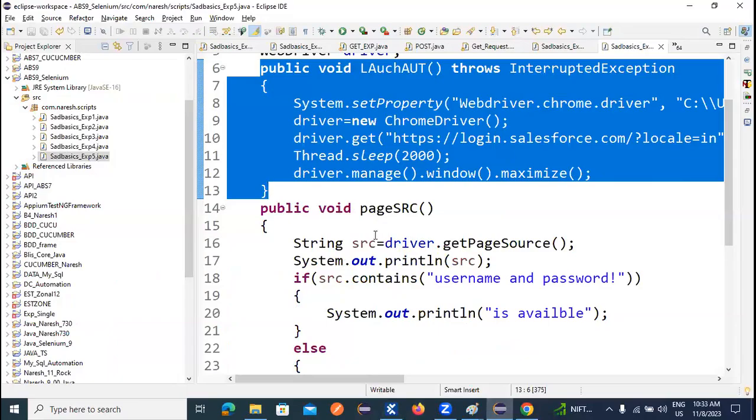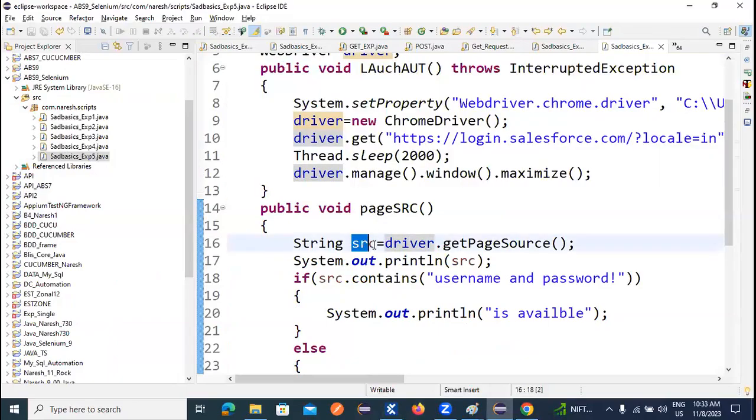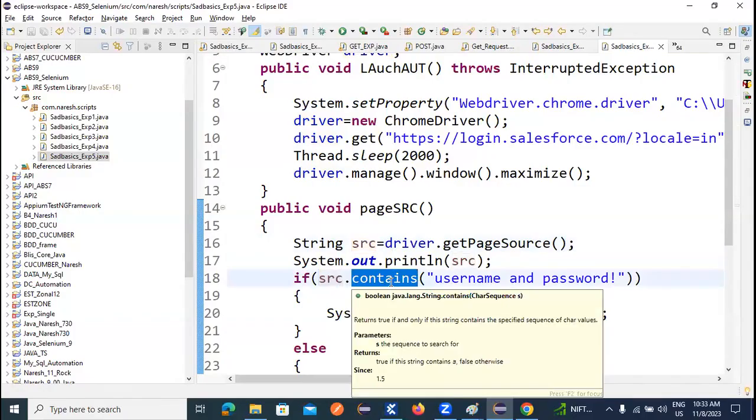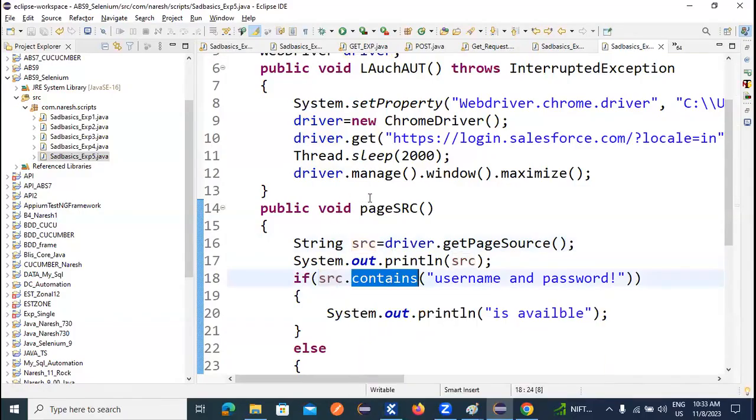I stored the page source code inside of the src. src dot contains. Okay? src dot contains. In that page source code, whether username and password is there or not, I need to validate. If it is there, it is available. If it is not there, it is not available. Is it clear or not, online and offline?